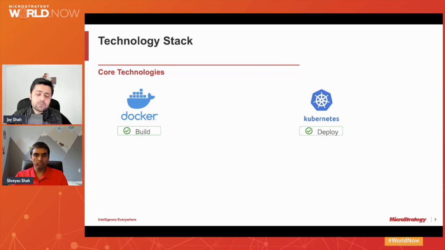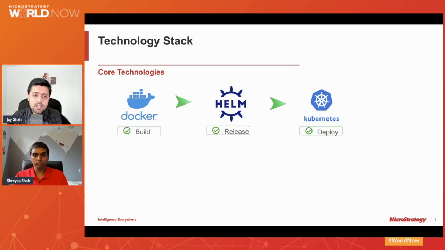Now, if you have used Linux packages such as apt or yum, you know that you can run a yum install command with the name of the library, and it will install that library for you. Wouldn't that be nice if you could also do that with MicroStrategy? So Helm is what makes that possible. Helm is a package manager for Kubernetes. Helm charts allow you to define, install, and upgrade the MicroStrategy application. So you can run helm install MicroStrategy, and it will install MicroStrategy for you.